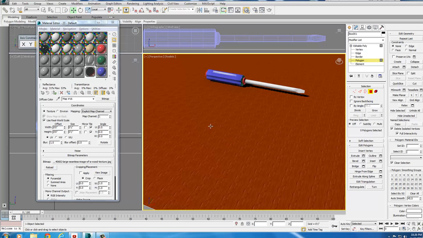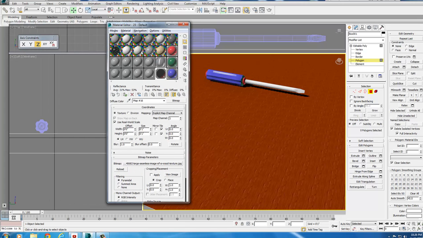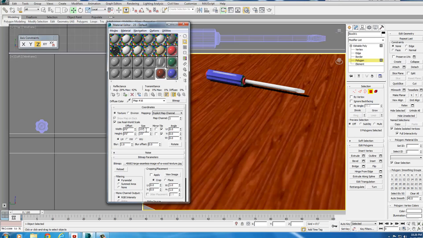Okay, now that can be adjusted. The pattern can be adjusted. So I'm going to go here and type in 12 and 12. See what that does. Maybe I'll go to 9 and 9.